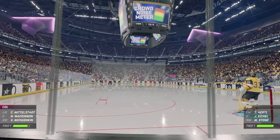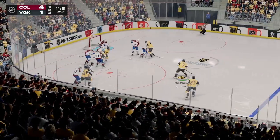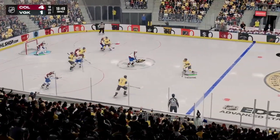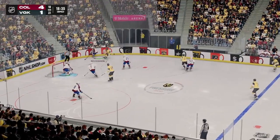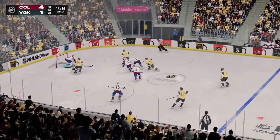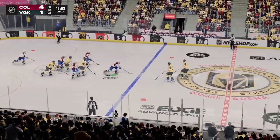Lots of hockey left to be played in this period. Colorado's got a little more jump in their step tonight. They lead it 4-1. Eichel's won the faceoff, and now let's see what they can do. The lane was plugged up, and that shot's blocked. He's got the puck with all sorts of traffic around him. The Avs set it up behind the net. Oh, and he drives it perfectly in the offensive end. Can't get it to go. Here we go. Look at this. They're really applying the squeeze down in the offensive end.